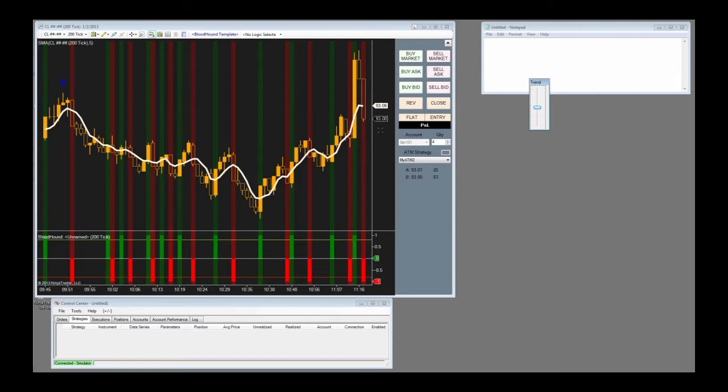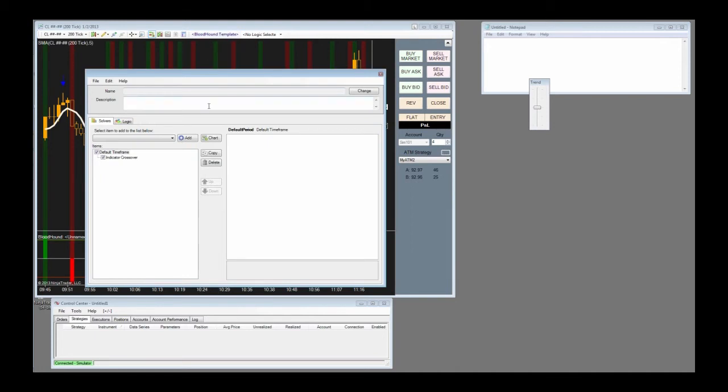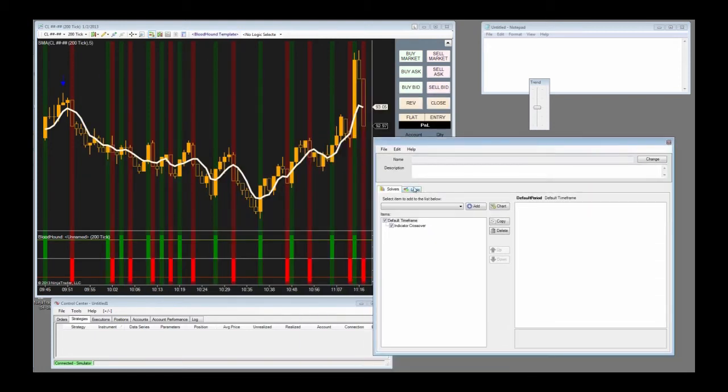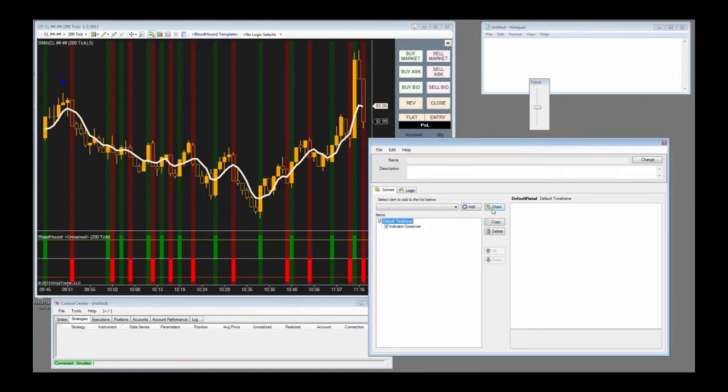Another little tidbit I will just add is, say you do want some things in your system to be on bar close and some things not. This is where it gets a little confusing, a little bit complicated, but the way to accomplish that is you add another chart. Say you've got a 1 minute chart, and you're not interested in it performing actions until the bar closes, for whatever reason.